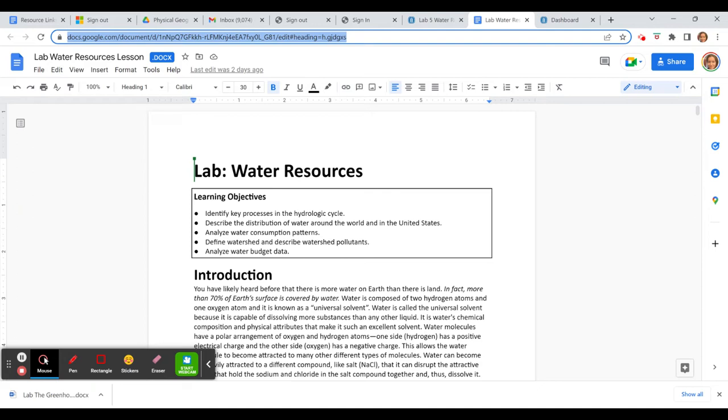Hydro meaning water. Water is a resource that we're given. It's something that we use as humans. It's something that we're actually made up of as well. And it's also something that other living things around us rely on for survival. So this is a resource not to be taken lightly at all.